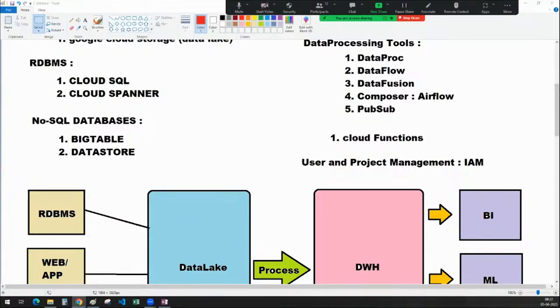So there will be a comparison, guys. Someone is asking about AWS to GCP. Whenever I am covering one service in GCP, I will also tell you what kind of service is the same available in AWS as well as Azure. So you will be able to have some knowledge of the topic names of each and everything.